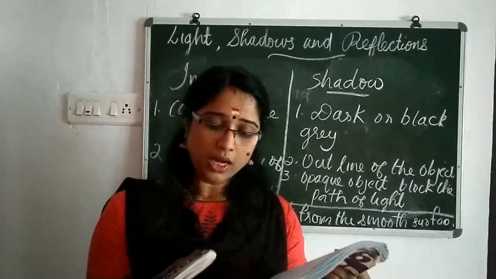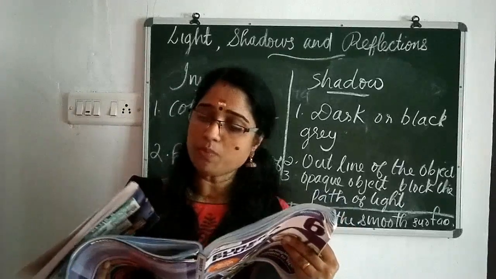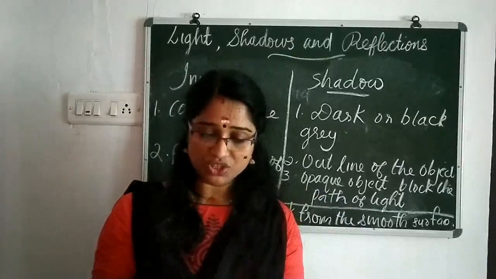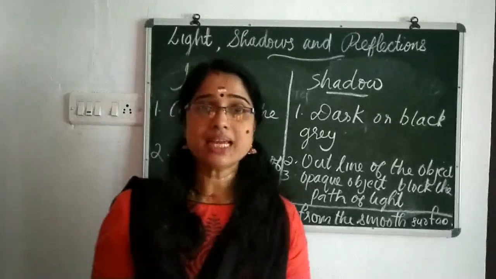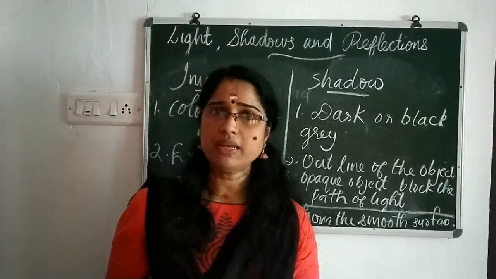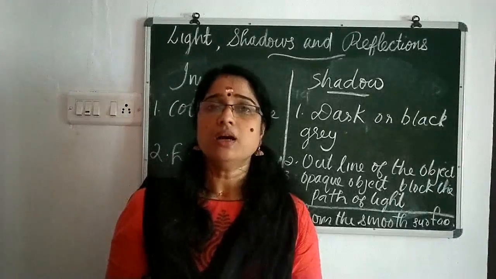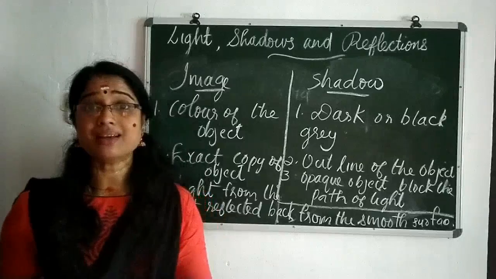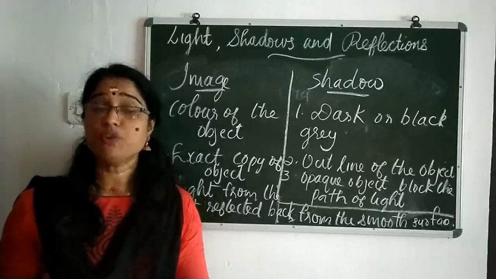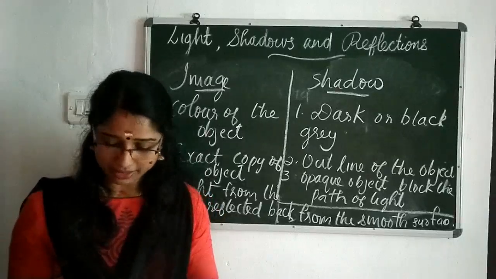The water in a clean pond forms a clear image of a bird standing in it. What happened? The water in a clean pond forms a clear image of the bird, very clearly, because you know that the pond water can reflect the light back in which manner? In the parallel manner.